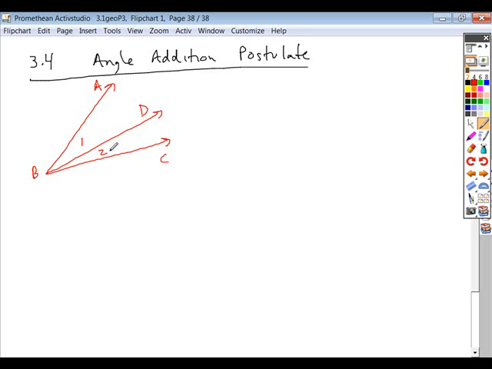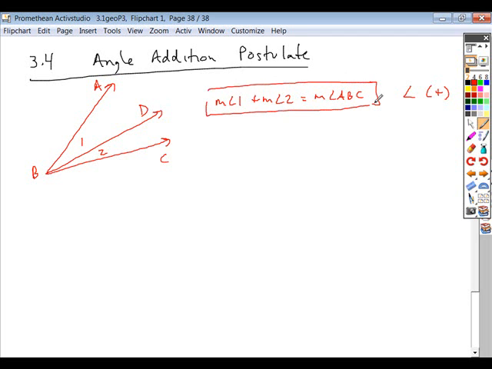This pair of adjacent angles 1 and 2 are going to add up to equal the whole angle ABC. So this is kind of your typical angle addition postulate. When I justify it, I'll usually use just an angle symbol and then a plus symbol. And if you're typing this in online, you might have to spell out angle because it's not real convenient to write in an angle symbol online. But this is your basic angle addition postulate.